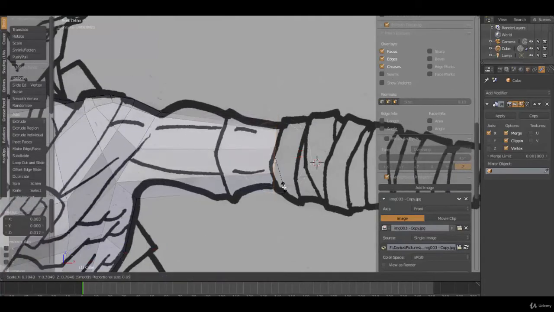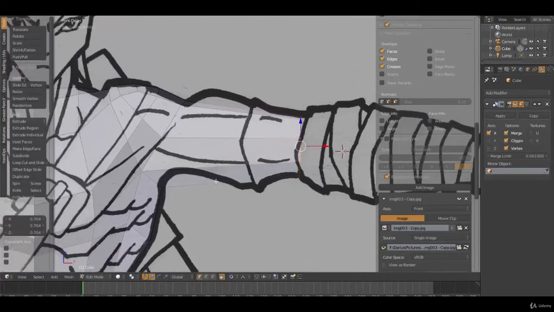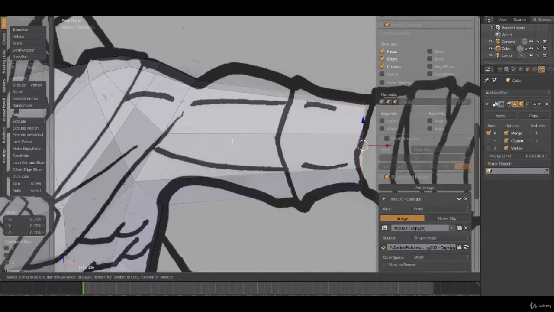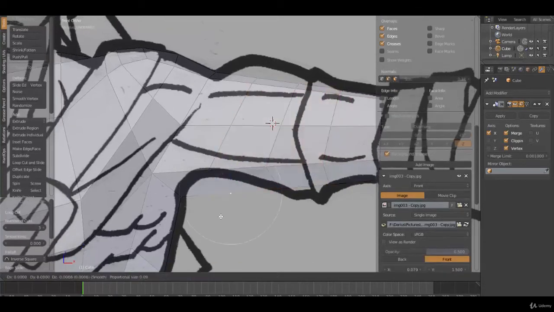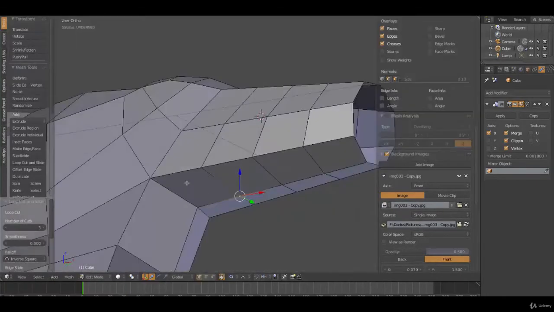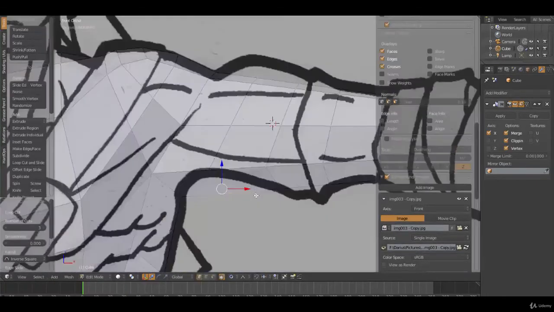Alright, we're going to scale it down here. We're going to add 3 edge loops in here. Okay, so we're going to start trying to match the shape as much as possible.